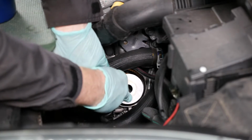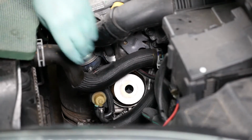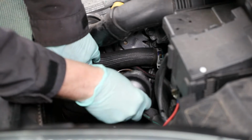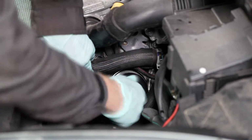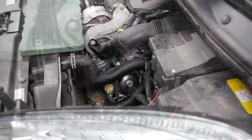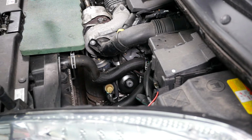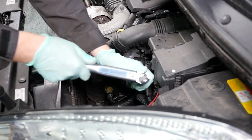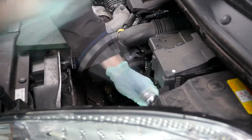So that's now seated. So we can now put the black outer housing on. You do have to push down quite hard as you do this. There we are. So set your torque wrench to 25 Newton meters. Tighten that up until we get the click.